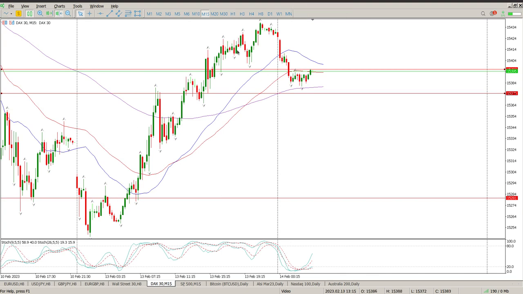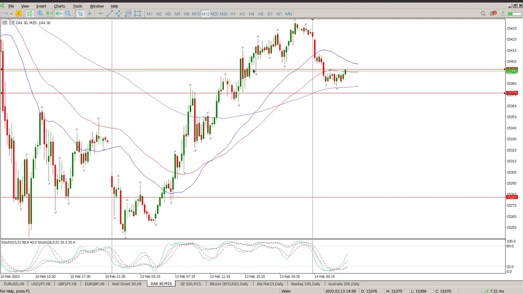downside, strong move up, pullback onto the 155. You can see we didn't really test it yesterday. We got through it, we hovered around it, then got through it, and now we've pulled back to this area. We've got a bit of a gap from this morning up here, and also the actual DAX market close will be somewhere in this area anyway, which is why we've pulled back to it.